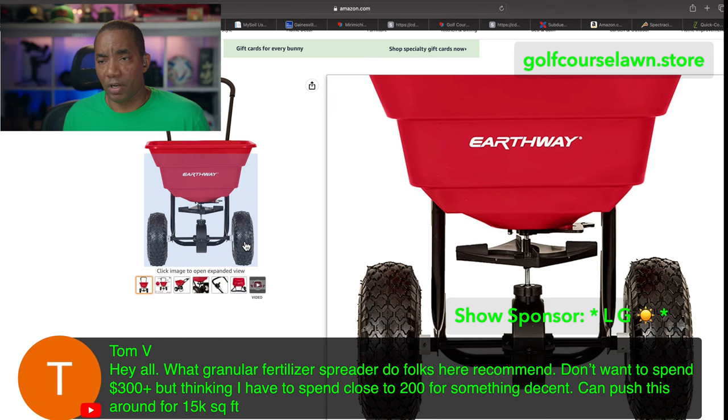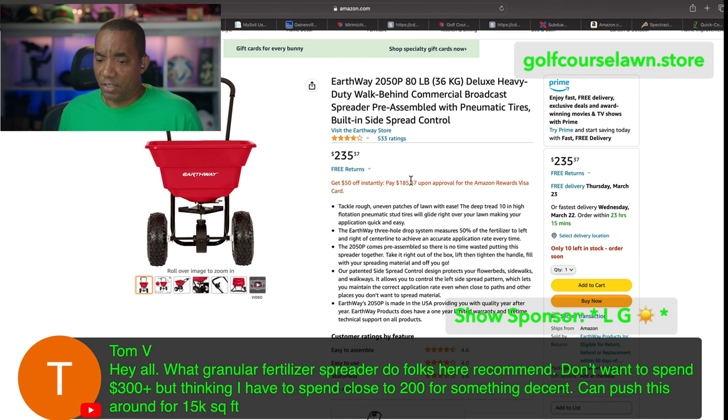It all runs together. I had it for at least three years, and I bought another one of these. It's got a good 80-pound hopper. So as far as being able to put an entire bag of fertilizer in there or Essential G or whatever you're spreading, you're good to go.